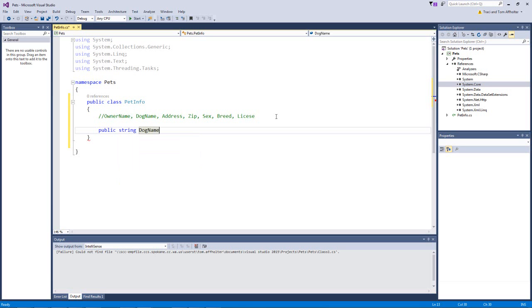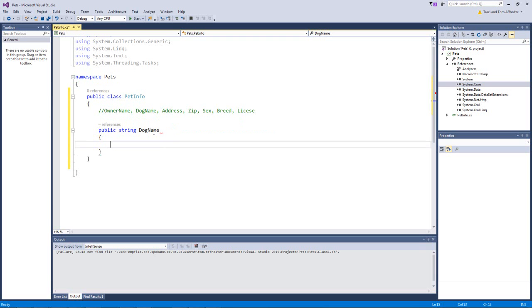as such. Now underneath that, I'm going to put some brackets in here. As of this point right now, it appears that we're dealing with simply a variable. But these brackets down below it are going to change things just a little bit. So within the brackets, I'm going to create two sections. I'm going to create what we call a get section. A get section. And then I want to create underneath that a set section. Just like that.